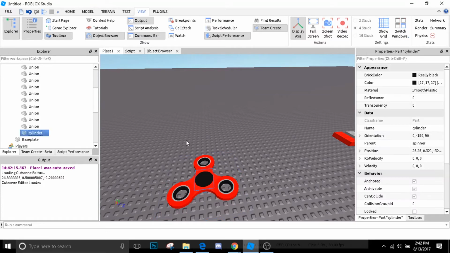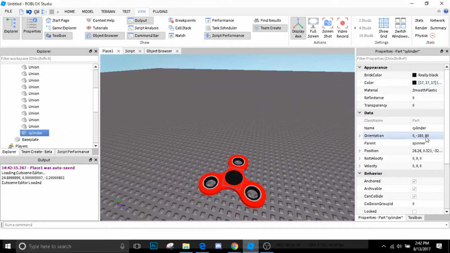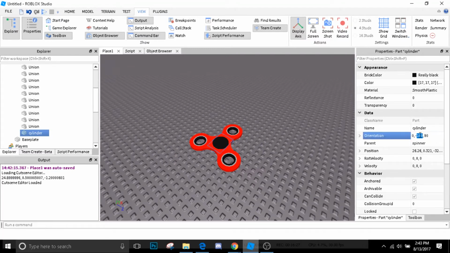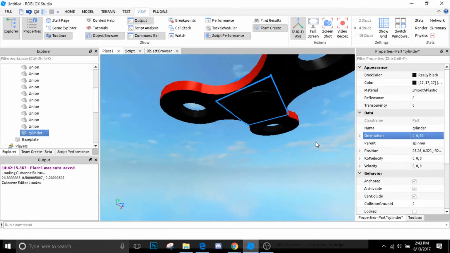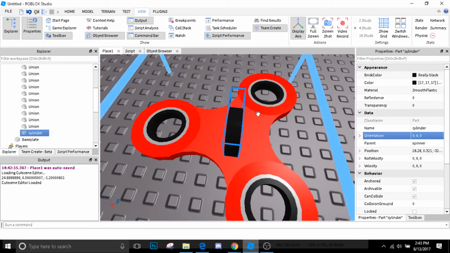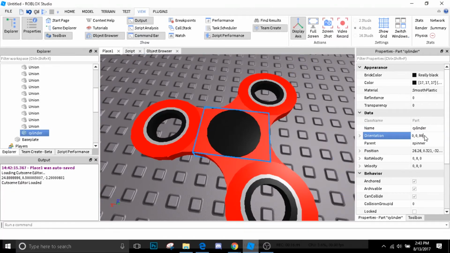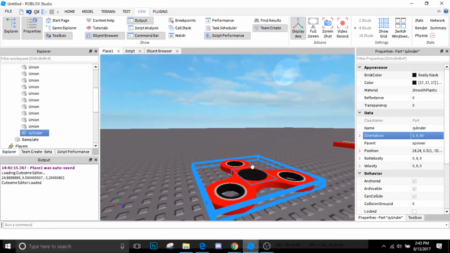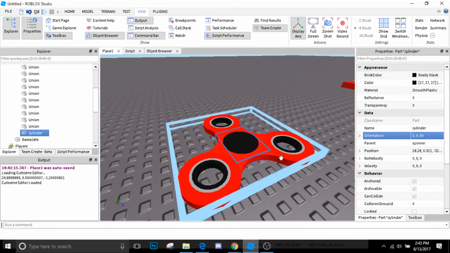Right here, the cylinder, as you guys can see, the orientation right now is negative 180, 90, meaning that it's jumbled up everywhere. Okay, don't know why that was 180 in the first place. I think because it was upside down, but let's change this to 0. As you guys can see, when the orientation is 0, it flips lopsided. So again, another big thing to note is that Quaternions isn't based off of our actual XYZ axis. It has a lot to do with the orientation of the object itself.